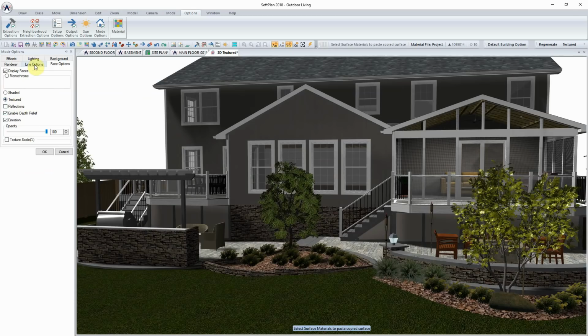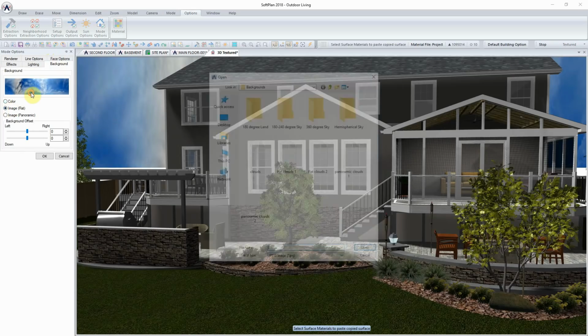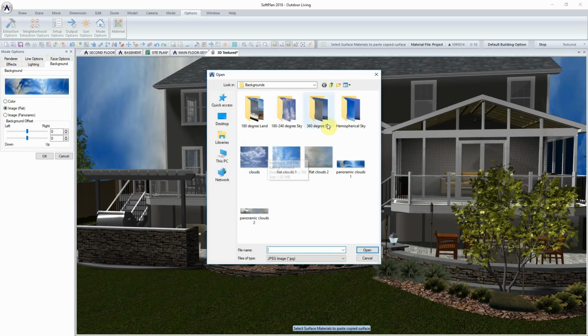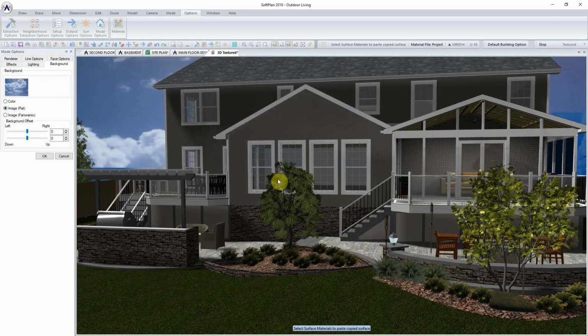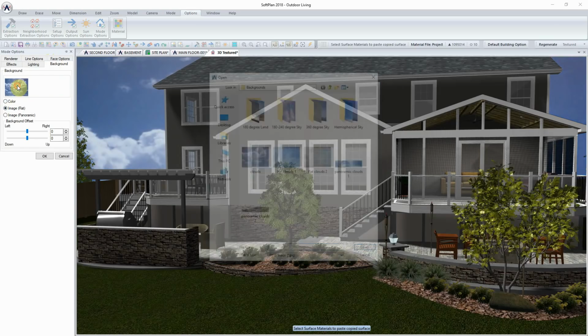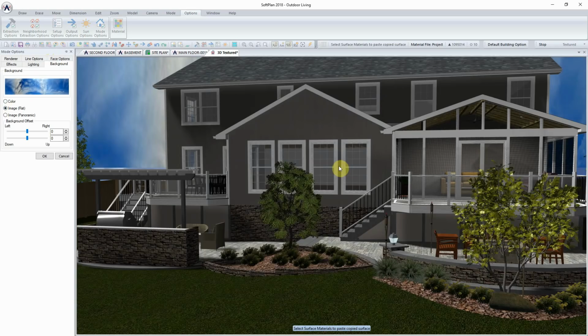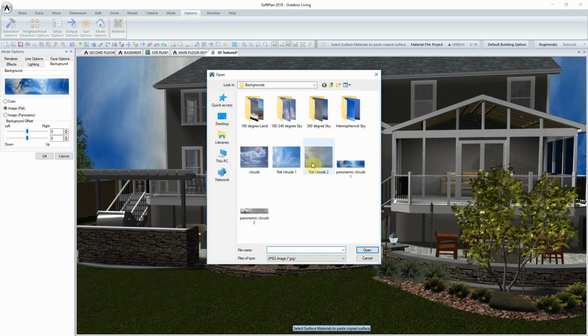When I go to the background, this is where I can come in and actually assign a background image to the model itself, and so you can begin to see things like skies and so on in the background of the model, just depending on what it is that you're trying to create.